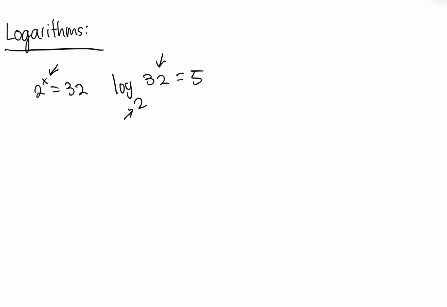Now today, I'll be talking to you about logarithms. Let's go. So, what are logs? Logarithms are like these little tools that are the inverses of exponents. What I mean by that is that if you have 2 to the x is equal to 32, logs are used to find this x value. So a log base 2, this is called the base, of 32, which is called the argument, is equal to 5 because 2 to the 5 is equal to 32.